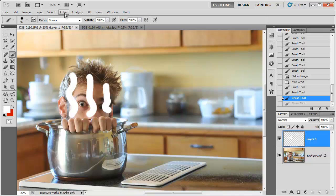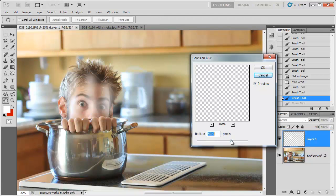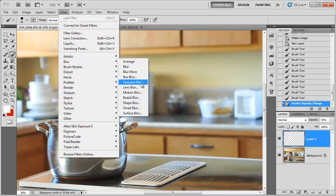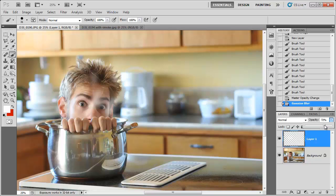So let's go to Filter, Blur, Gaussian Blur. I'm going to go back and do that over again. And I need to make them a little bit smaller. Kind of spread them out and make it more random. Actually lower the opacity to about 50% for right now, and we can adjust it later. So back to Filter, Blur, Gaussian Blur, and let's see how that turns out. Oh yes, that's perfect. That's what I wanted. You can go back to the opacity and adjust it how you like it.